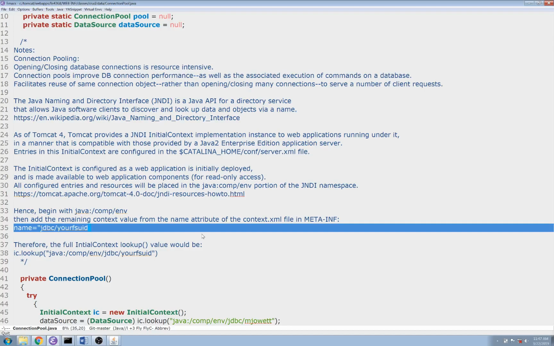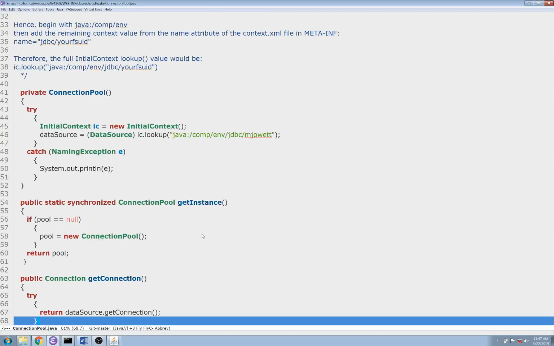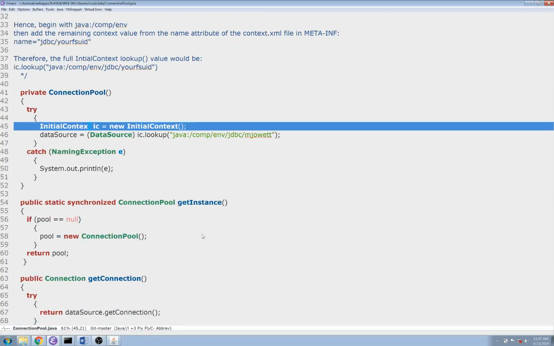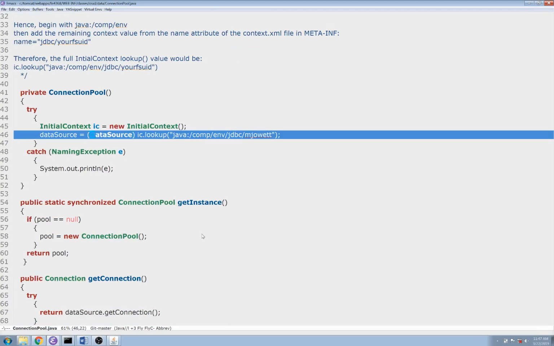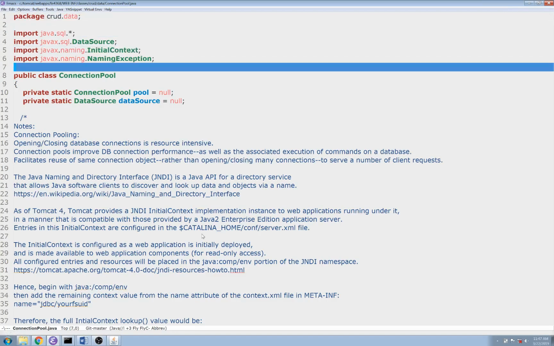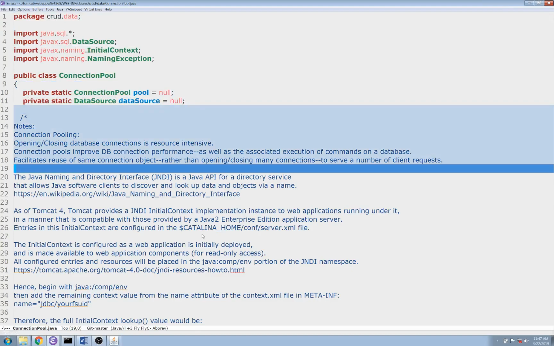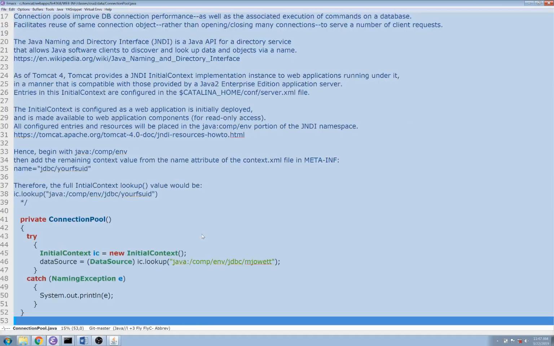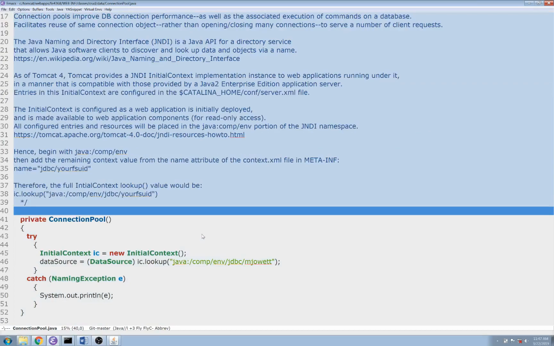So with that said, this is where your lookup should be, right here: java:comp/env/jdbc/MJOET. And again, that comes from the context.xml file. Now, what I'm going to do is take out these comments to make it easier for you to code.